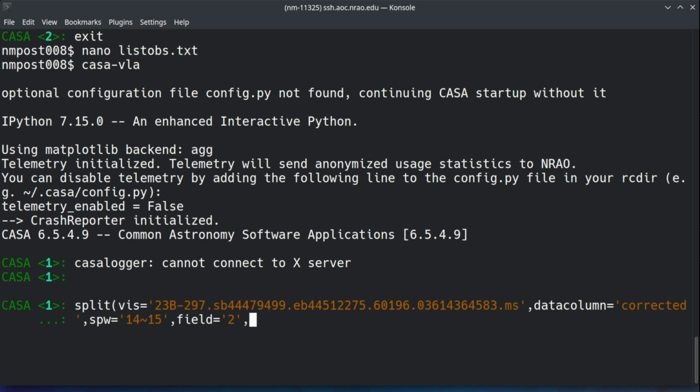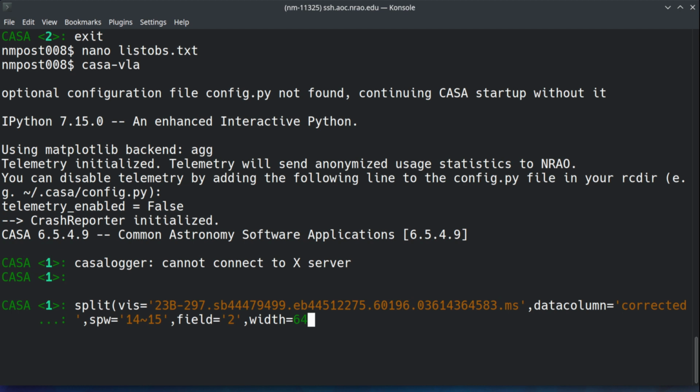And for DIFMAP only, or in other cases where you want to average over the channels, we're going to tell it that the width we want to average over is 64 channels, and this gets inputted as an integer. Now, this is going to produce a single channel for each spectral window.